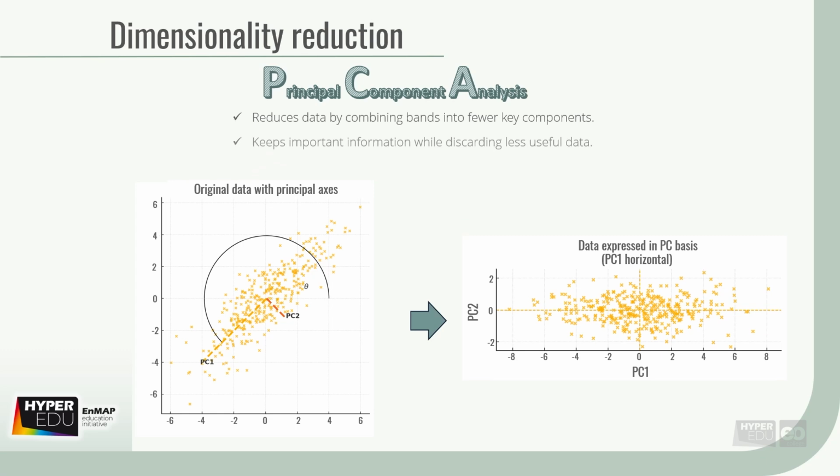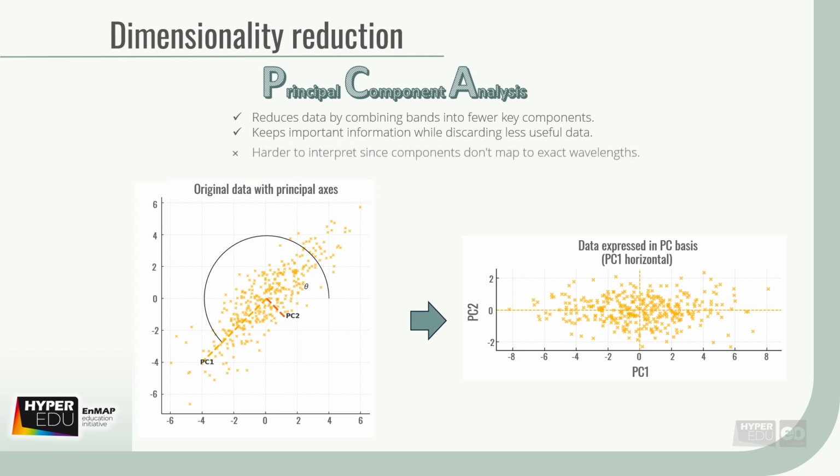Notably, we lose the direct relationship to the original wavelengths when transforming the spectral regions into principal components. This means that interpreting the components can be more challenging because we no longer know which wavelengths contribute to them. Furthermore, it can be worthwhile to visually inspect the components because in some cases, certain components might reflect irrelevant features. For example, if there are clouds or other bright surfaces in the image, they could appear as one of the first components, even though they don't carry useful information for tasks like tree species classification.